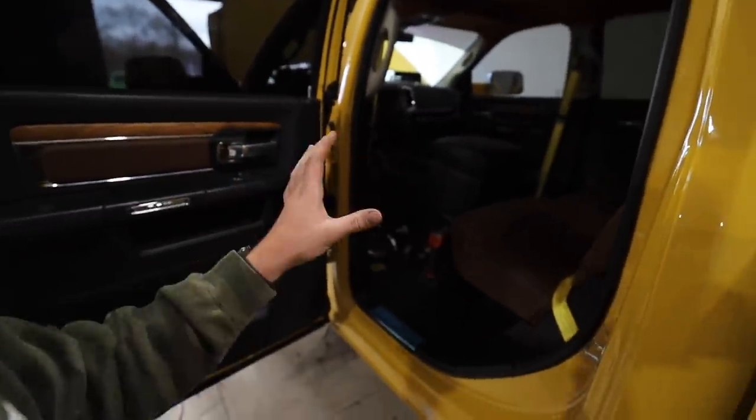Honestly, this harness was so simple. For the front and rear heat, vented seats, I think the heated wheels should work now too. We've got just everything wired and it was super simple. I'm gonna put the email up here. He made the harness, so if you guys have an interior you want to swap to, he can make it. And if he ever retires from making these harnesses, I need the diagrams, because that was stupid simple. And I mean stupid simple.